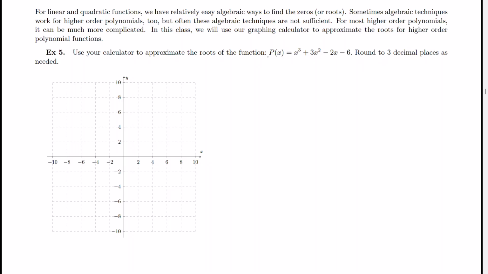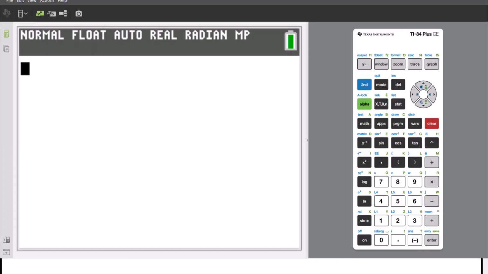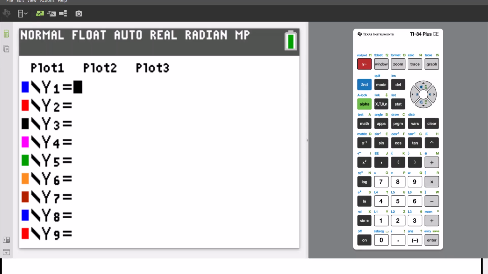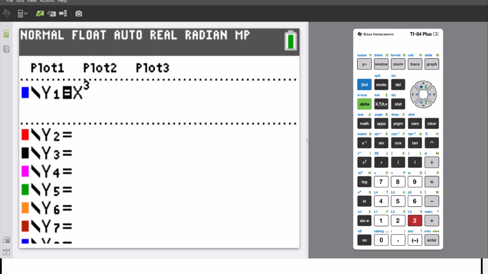So let's begin by putting this polynomial x cubed plus 3x squared minus 2x minus 6 into the calculator. To do this, turn on your calculator, and once the calculator is on, click on the top left corner where it says y equals, and just simply punch in the numbers that you see in your problem. So in this case, I'm seeing x to the power 3 first. So I'm going to click the x key, which is next to my alpha key. That gets an x on the screen, and I want to tell the calculator I want this to be raised to the power 3. So we put the little caret symbol and then 3 next to it. And we need to add the 3x squared next.